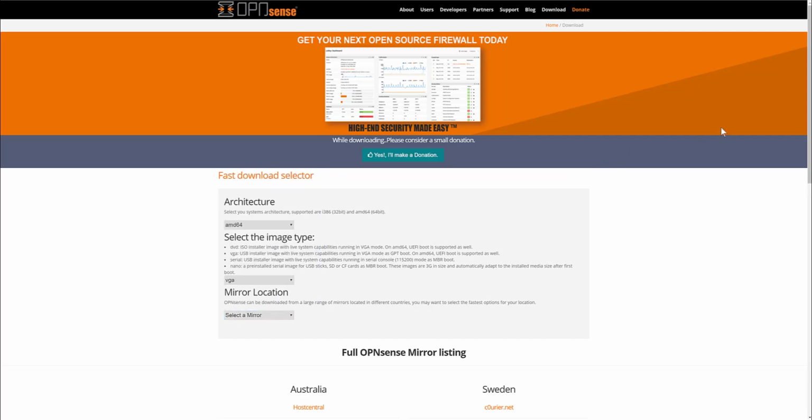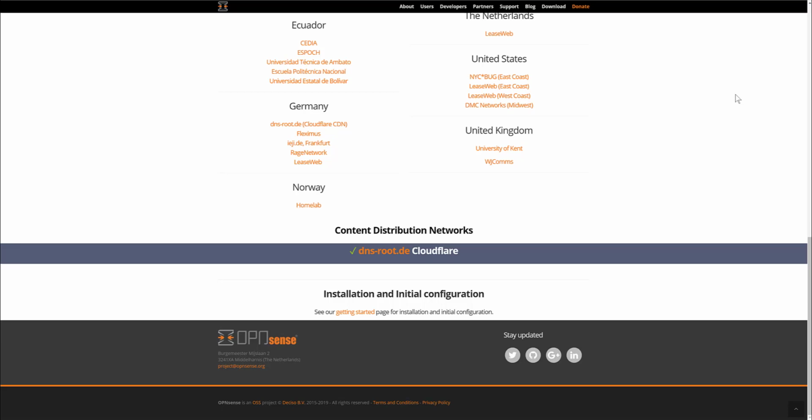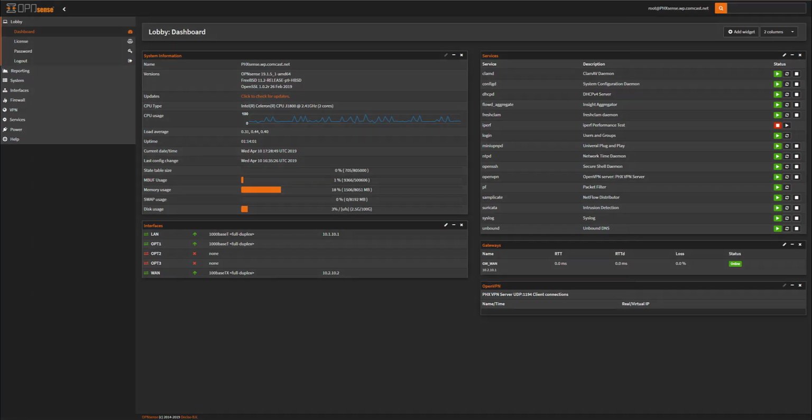Download it, load it onto a USB stick, and once you have it loaded, it will boot directly into OPNSense at the command line level. So you do want to have a monitor connected to the machine when you do it, and then you'll just go through the installer path. When you're logging in, instead of logging in as root, you'll just log in as installer, and I believe the password is OPNSense for that. If you want to see a video on actually how to install OPNSense, let me know in the comments down below, and I'll do a video on that separately.